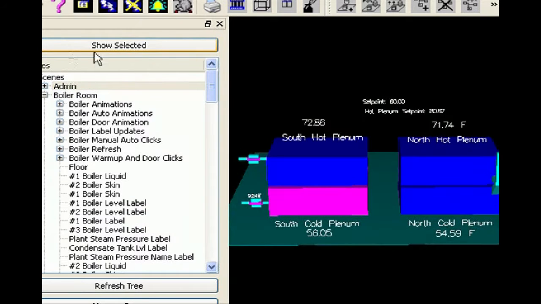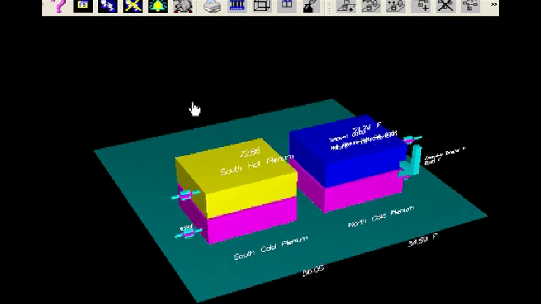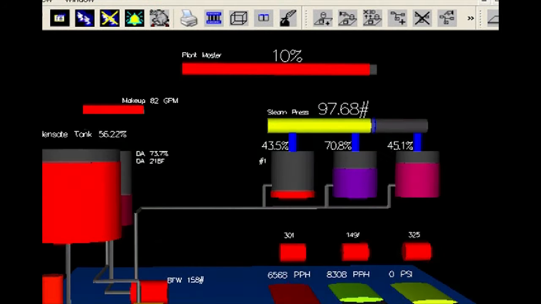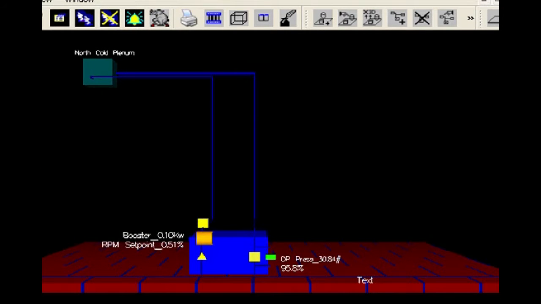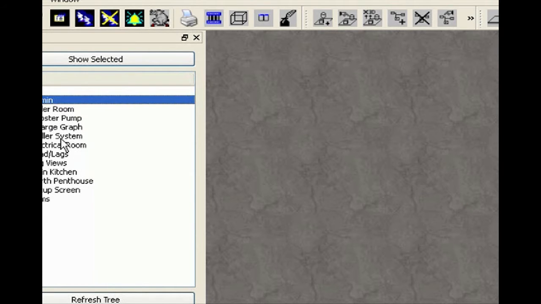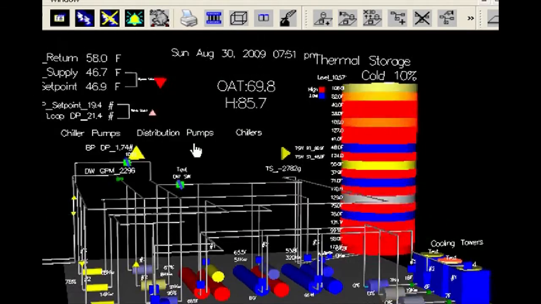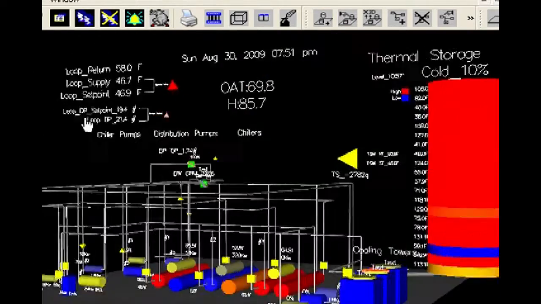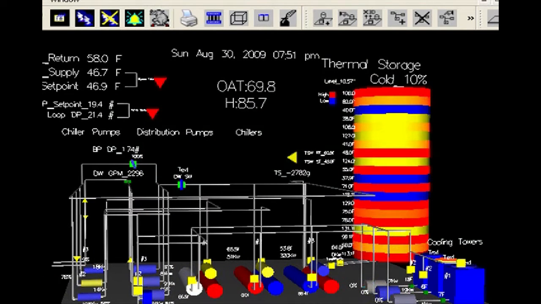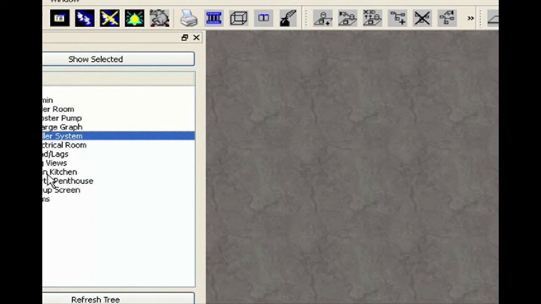In the administration building, I show how when the inputs change, you can look up at the screen and see what's taking place in the penthouse of that building. And let's see, what else do I have here? I'm sorry, the chiller room. I wanted to show what happens when parameters change: flow rates, temperatures, pressures, kilowatt usage, all the different things that take place in the chiller room. And then the electrical room, and the main kitchen, of course.